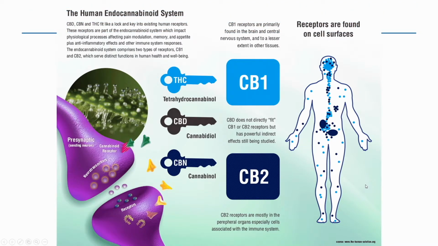THC will act predominantly on CB1 receptors, to some extent on CB2. CB1 receptors are mainly in the brain and spinal cord. CB2 are in the periphery, a little bit in the central nervous system, but they're on immune cells and the enteric neurons and also in the epithelium. So CBD actually does not directly act on either CB1 or CB2, but it enhances the effect of cannabinoids on CB1 and CB2.